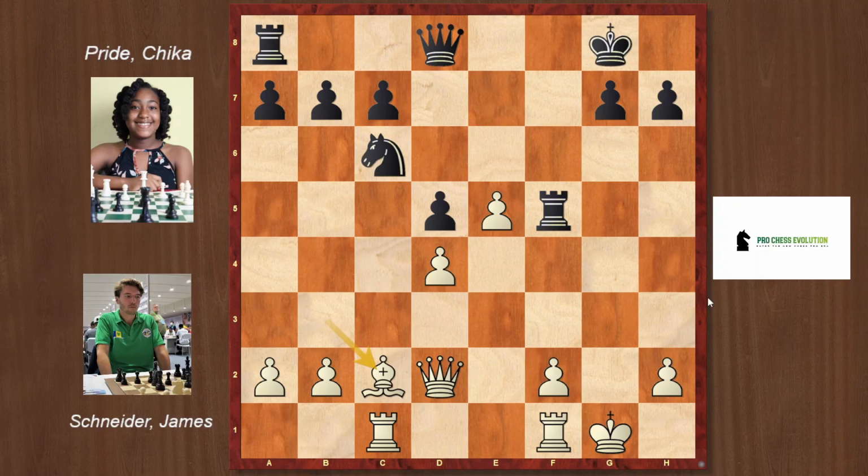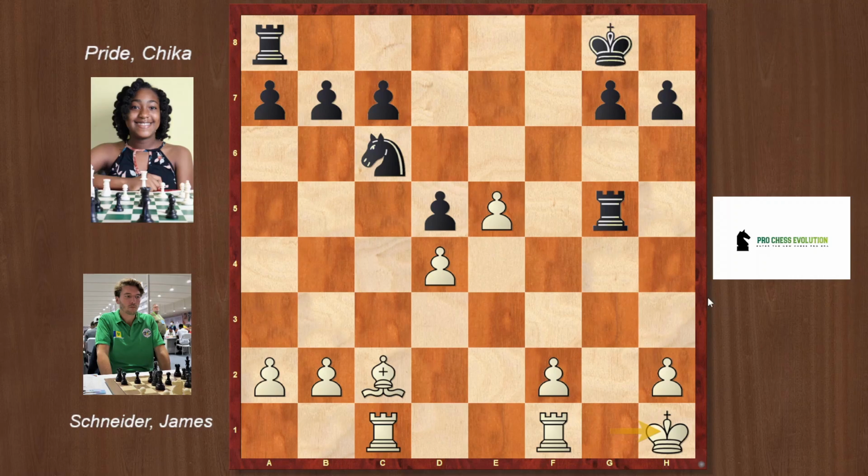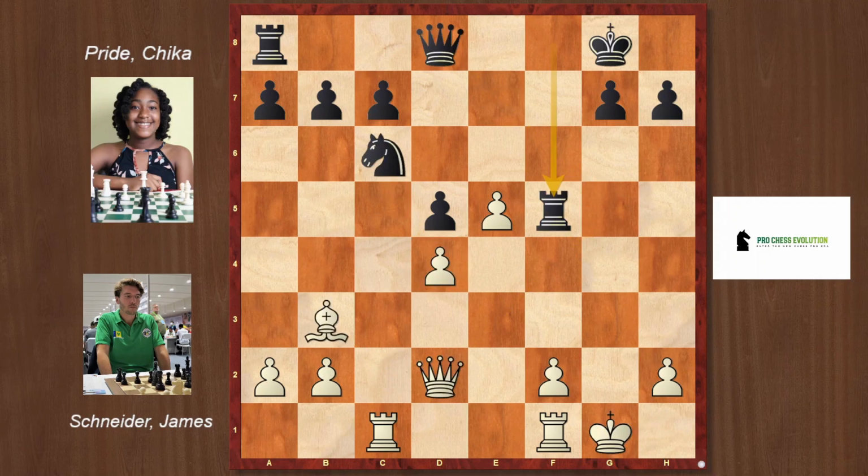Alright, so here black played the splendid move queen to g5 check, which checks the king and also attacks the white queen. So white is forced to take, and now black takes back, the king moves, and what happens is that black has removed a key defender of the d4 pawn with tempo, and as such is now able to take the pawn as is. Before, instead of bishop c2, f4 would have been the better move to cut out any queen g5 stuff.